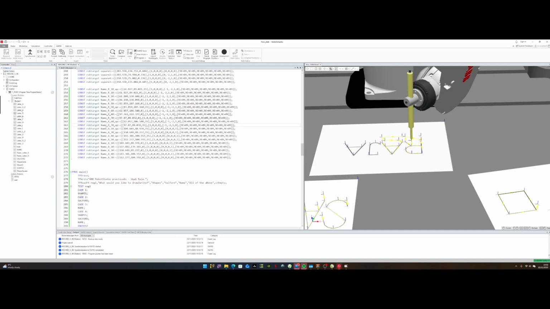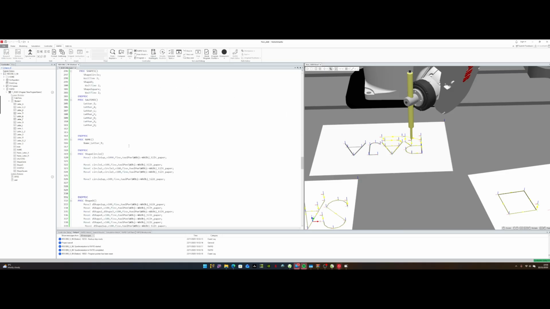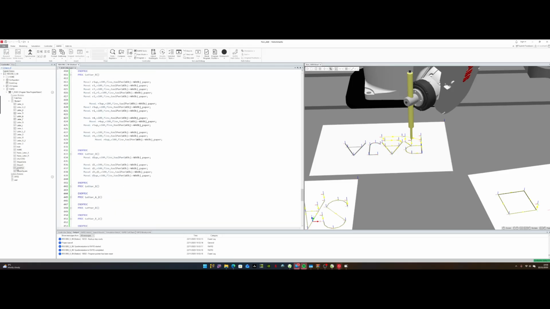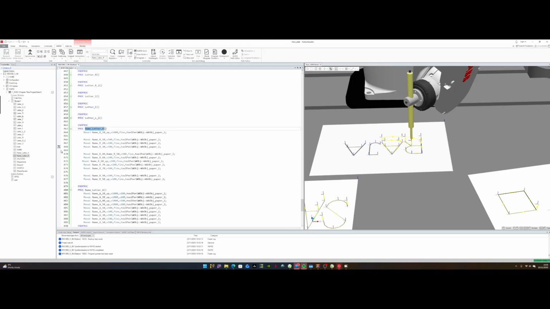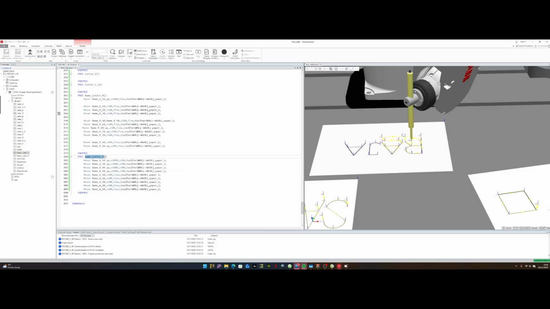It has created all the targets for name A up and all the targets here. So name 10 up, 30 up, 40 up, 50 up. Down here, if we go over to letter A, it should have also added these here like this. Okay, yeah. So now I'm just going to update the speed and update these as well.